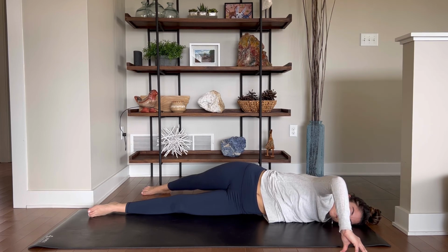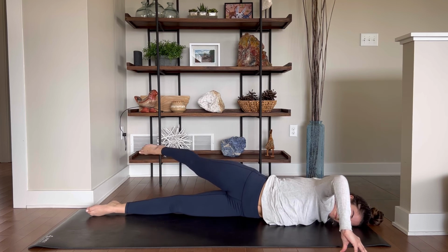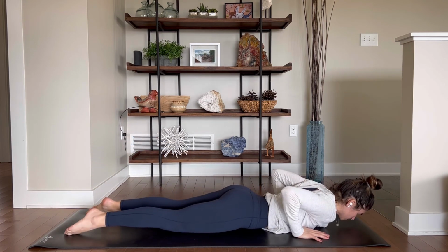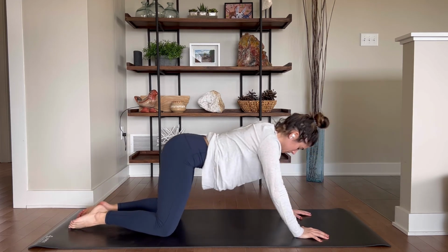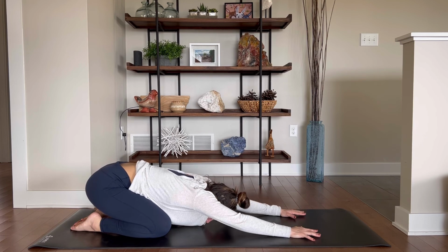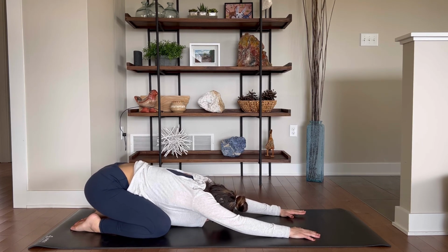Allowing that top leg to fall heavy. To create that space within your shape. And nice and slow, bring that right hip point back down to the earth. Hands underneath shoulders. Press your hips back in space, child's pose. Allowing the low back to lengthen, the spine to lengthen, the hips to settle.